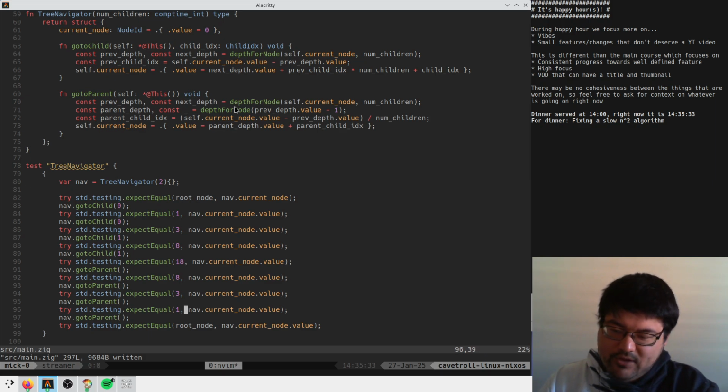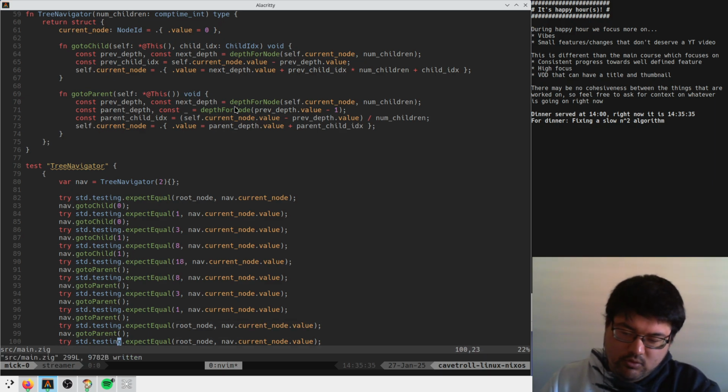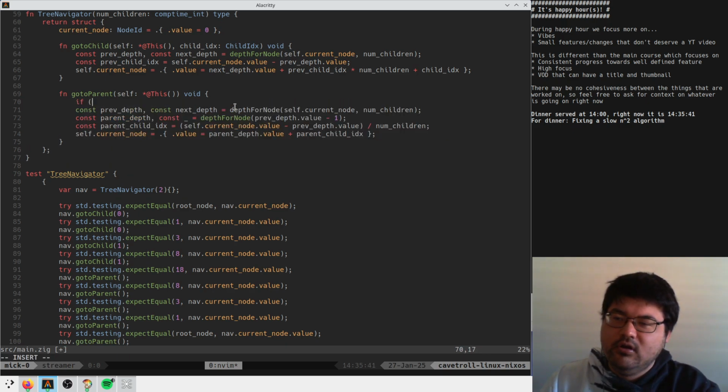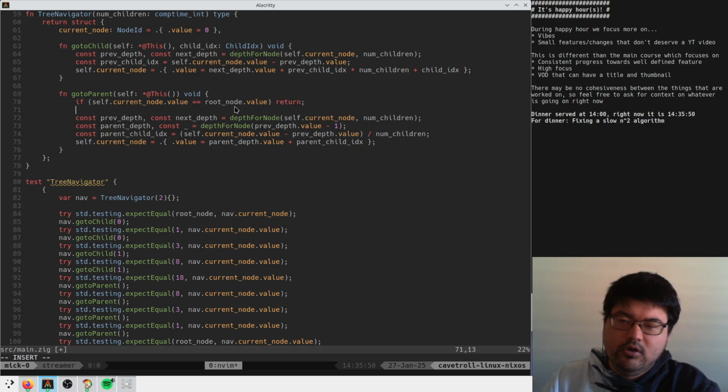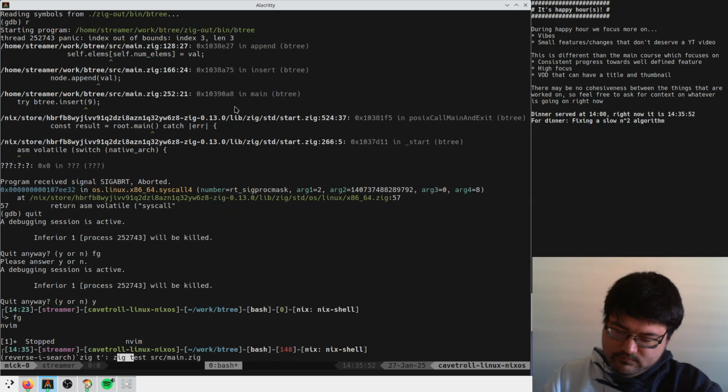Let's just say that if we're at the root node and we go to parent, we just keep going to the root node. That seems kind of fair. And then here we'll say if current node is the root node, return. Nothing to do.